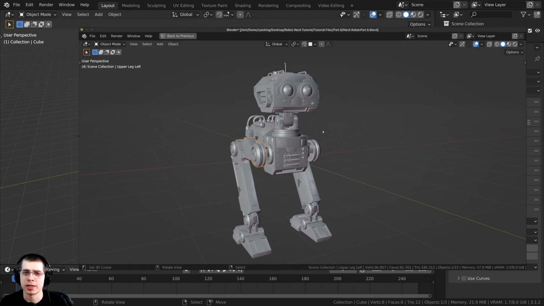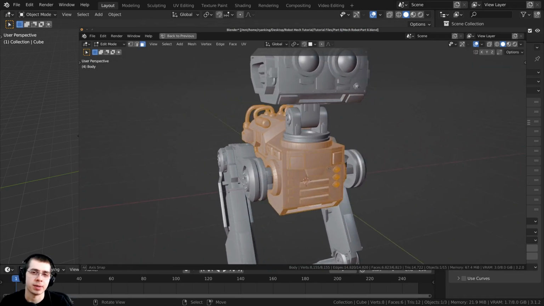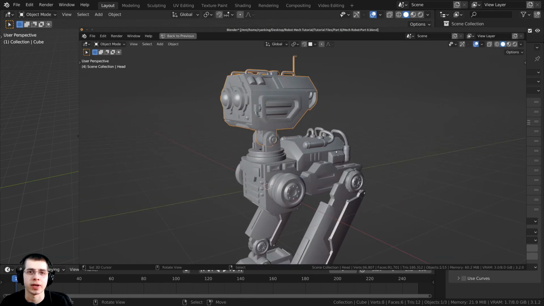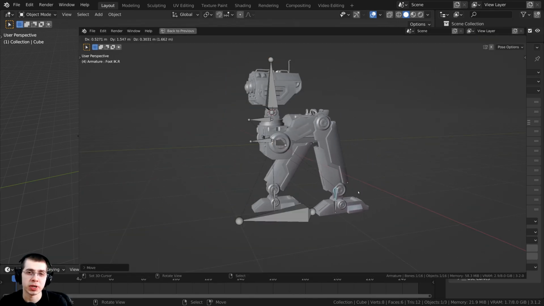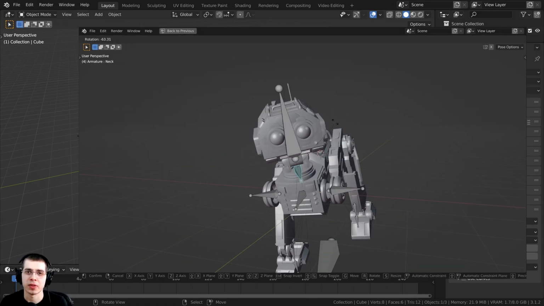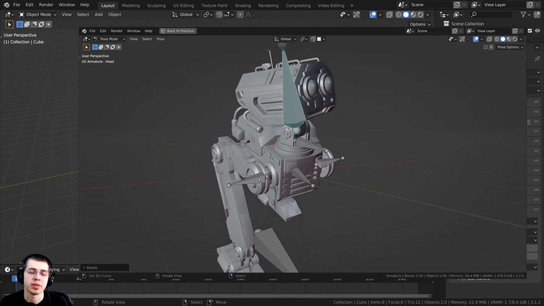So we're going to be applying some different modifiers like the mirror modifier, and we're going to separate the objects out, like separate the two different sides of the legs and just get the robot ready for rigging. Then in part 9, we're going to be rigging the robot, and we are going to use an armature with bones to rig the robot character. So by the end of part 9, the robot will be completely rigged.